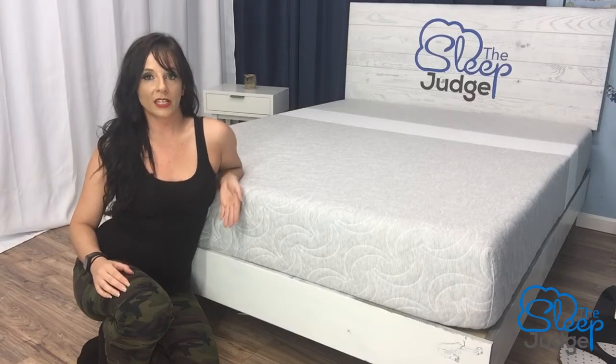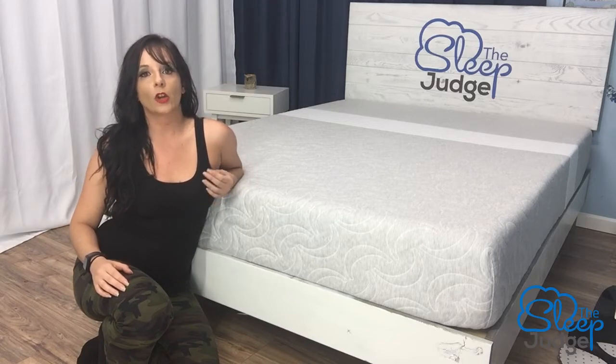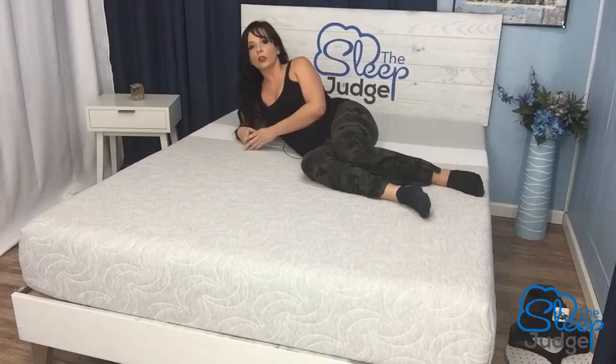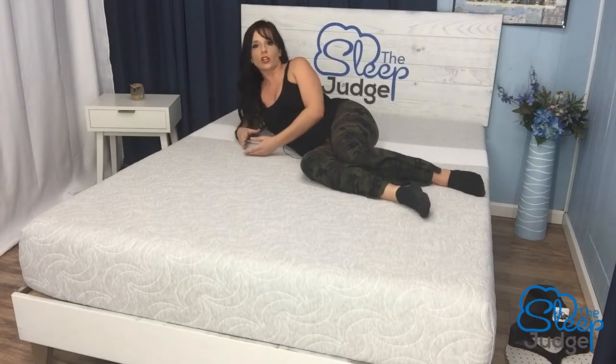Because of this clever incorporation of zoning, I think this product is a good fit for stomach, back, and side sleepers. It can also be a good solution for sleep partners who have a hard time deciding on one firmness level. Most companies incorporate measures to keep their mattress sleeping cool. In the case of Level Sleep, this comes from the open-cell construction of the tri-support foam at the top — you can see small holes throughout the material. I used my thermal imaging camera to observe how quickly the Level Sleep cooled off after I lay on it for half an hour. This process usually takes around 10 minutes on average, and Level Sleep only took seven and a half minutes.